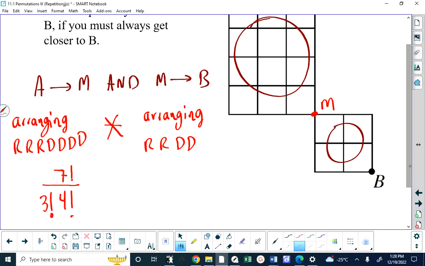And I'm going to stop here and just mention, because this has happened in the past, some people at this point go, but they're not identical. Because they'll say, this right is different than this right. And you're correct. But that's not what we're talking about. We're talking about arranging these letters, each arrangement of which gives a unique path. And those letters are the same, R, R, and R. And then we have to go times. This is 4 factorial over 2 factorial, 2 factorial.